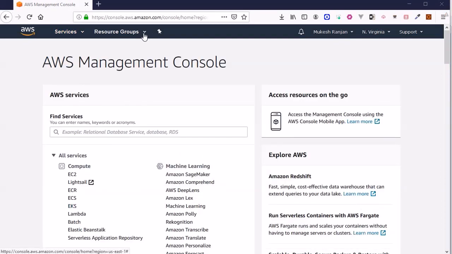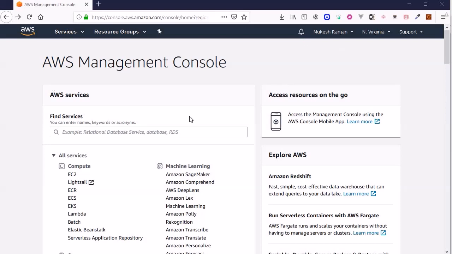You can manage those resources as per your convenience and as per your project, whichever it is. So you can come here, you can create the group of those resources. You can check what are the groups you have saved, and you can also look into the tag editors. Tag editor can be used to manage the services which you have created and tagged at the time of creation of those services. So from tag editor you can manage those services. I haven't created any services, so you will not get any over here. So this is the use of tag editor.